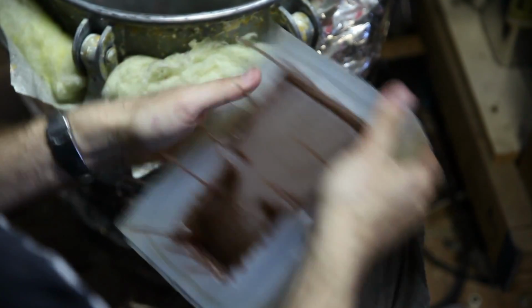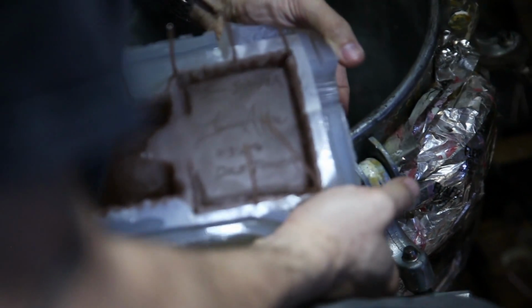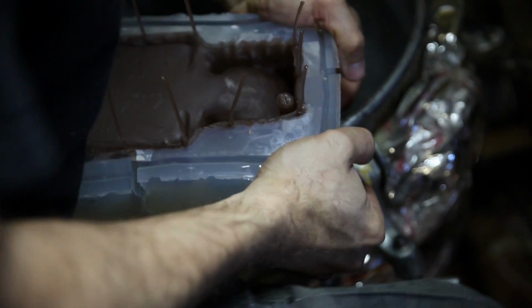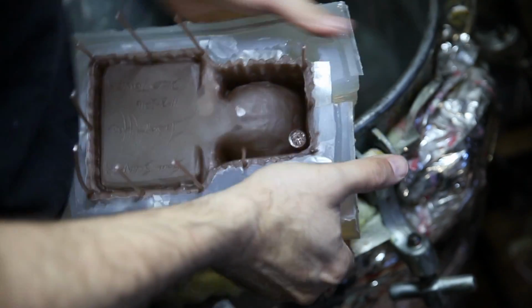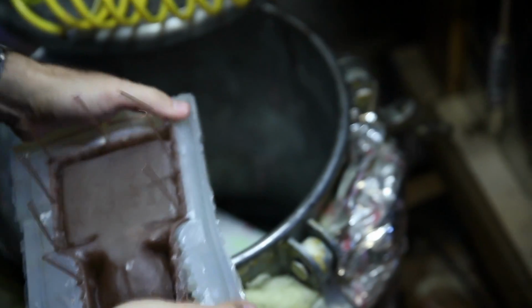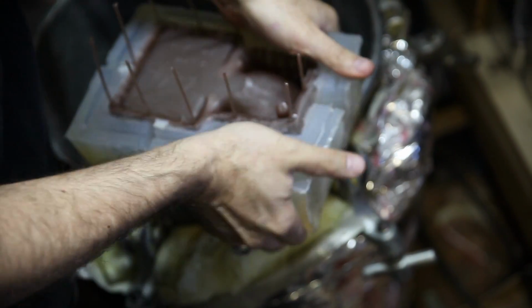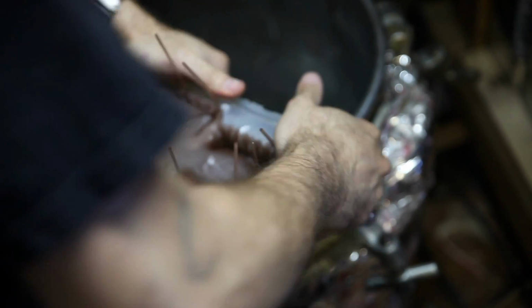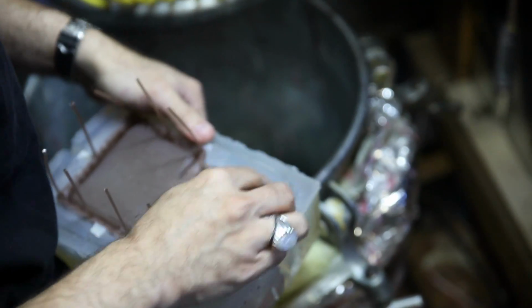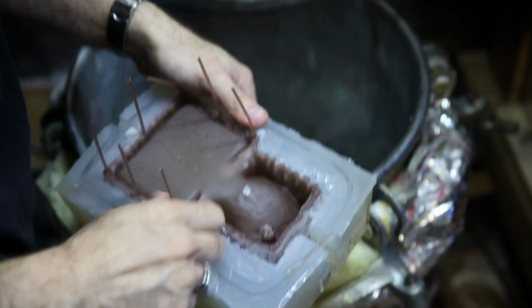Yeah, I'm going to have to get up. The way you do this one, you have to kind of break it like a brick. Alright, there we go. And then these I just pop off like this.